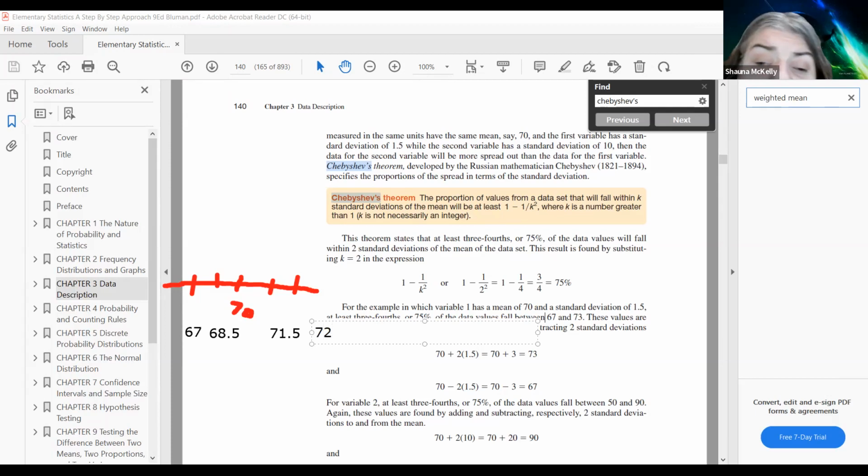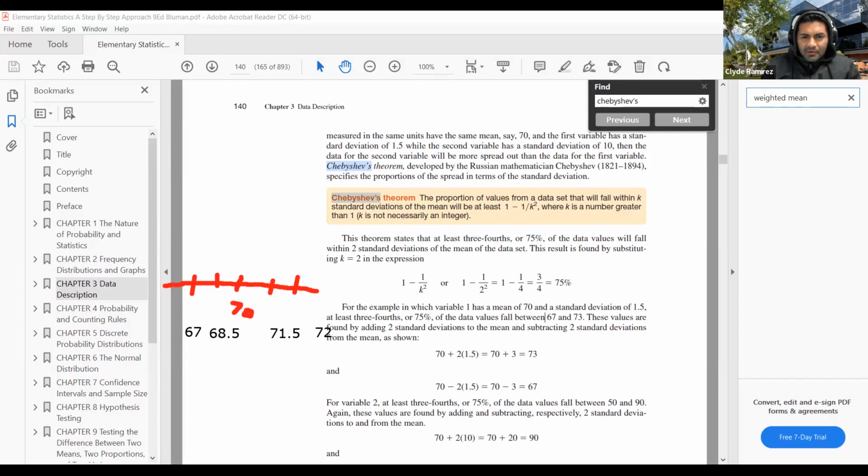Now, I did it by doing the arithmetic just to show you. They did it in a more compact way. They said, I'm doing 2 marches from 70 and each of them is 1.5 units. So I'm going to take 70 plus 2 times 1.5. And I did the wrong arithmetic. This is 73, not 72. So ignore me. This is 73, not 72 units.